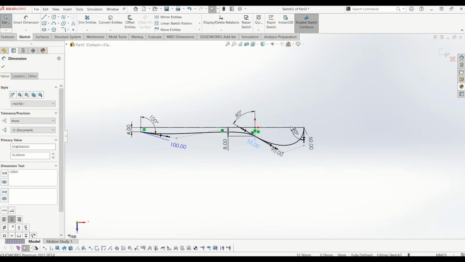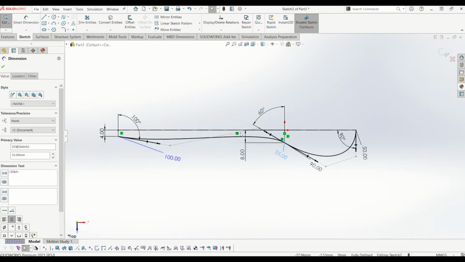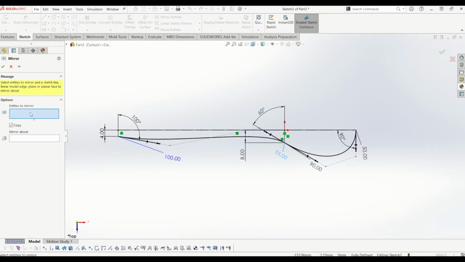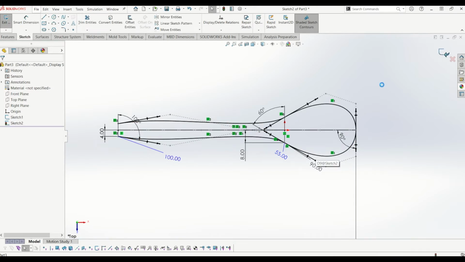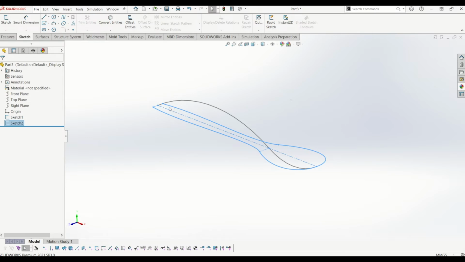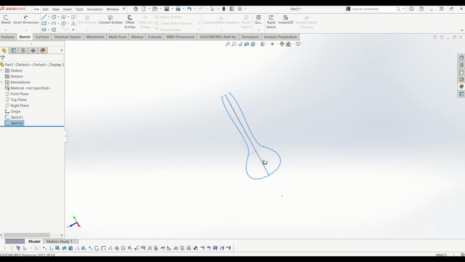So now, I know it's a bit hard to tell with all the dims, but we're starting to get a bit of a spoon profile shape. And I'm going to mirror the shape around the construction line in the middle. So I'm going to go up to mirror entities. I'm going to select the entities I want to mirror, which is just the two splines, nothing else, and I'm going to mirror it about the center line and tick it. So now if I exit, you've got a curve in the middle, and then you've got your outer curve for the edge of the spoon as well.